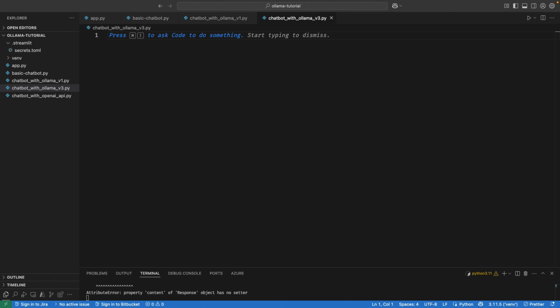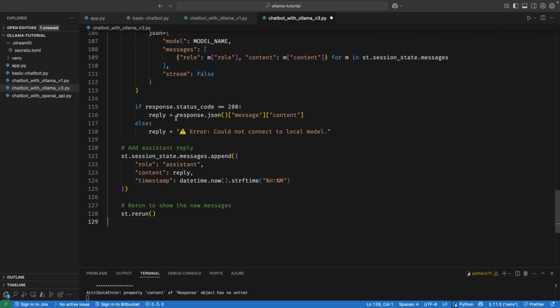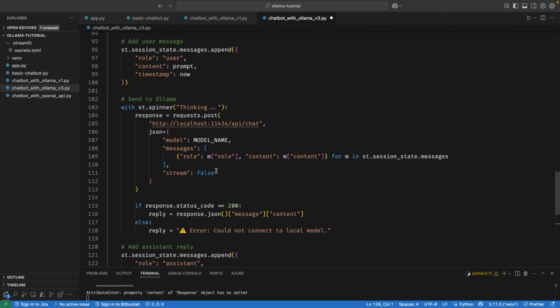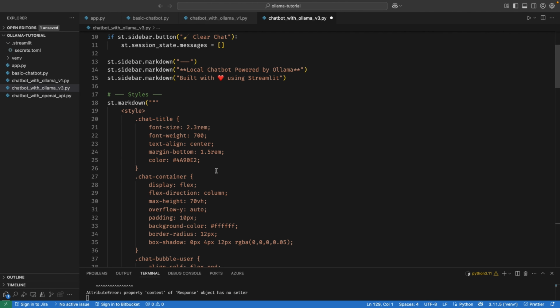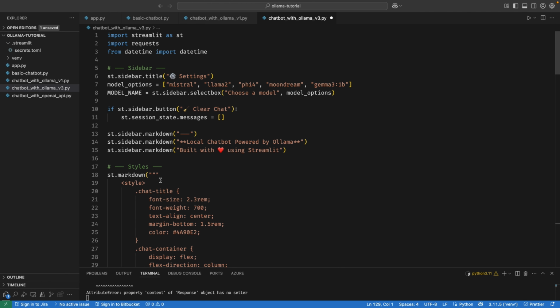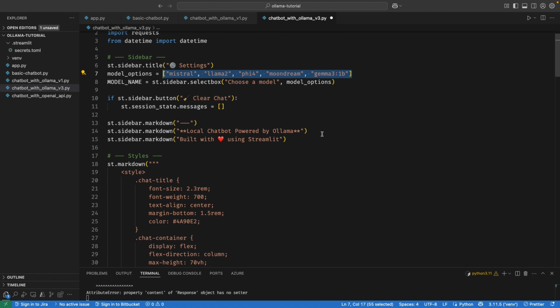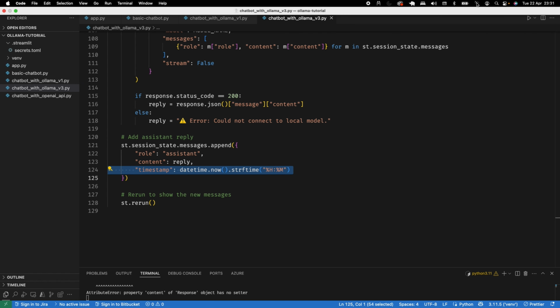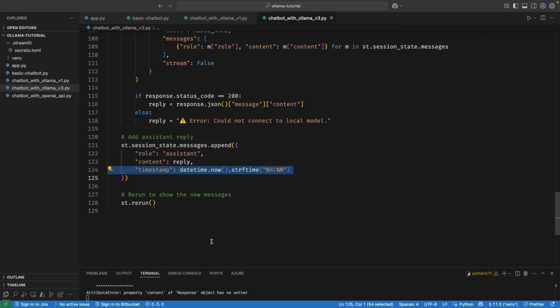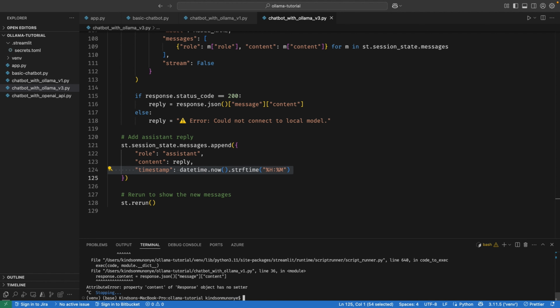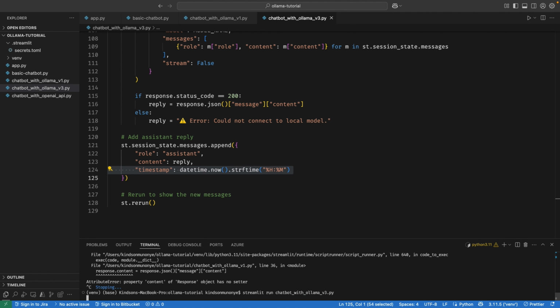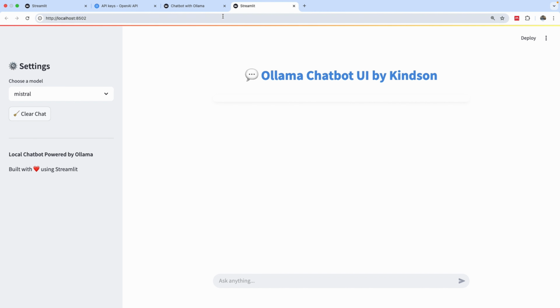Okay. So you can go to my repository, but I'm going to just copy and paste the content of that file. So I pasted the content. It's about the same, nothing much, except that you have this bundle of styles here, and you have a sidebar here, and you have the list of items to show the models I have in my system. And again, take note, I'm offline, I'm not on the internet, so this is interesting for you to recognize what is going on here. I'm going to stop this one, and I'm going to run Ollama v3 and hit the enter key, and it opens the v3.